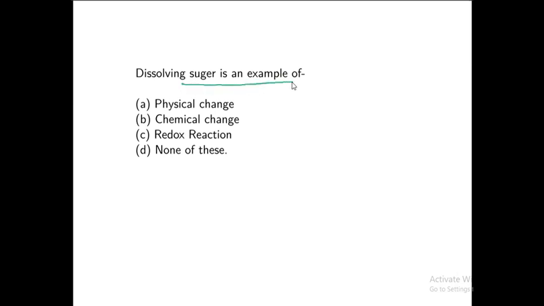Dissolving sugar is an example of what? So when you add sugar to the water, the sugar is going to dissolve, right? So it is an example of which change? Is it a physical change, chemical change, redox reaction, or none of these? So physical change is nothing but what? When a substance changes its physical state, okay, the body state, then it is called a physical change.